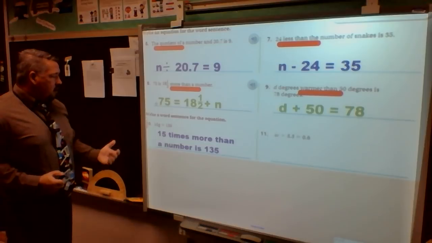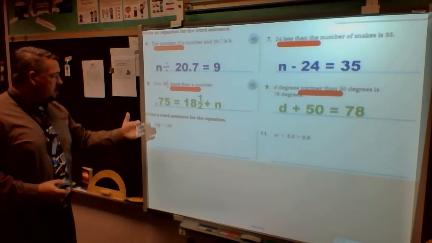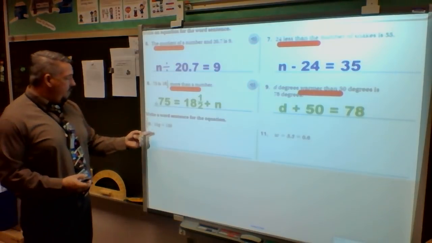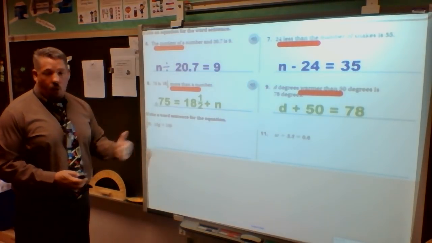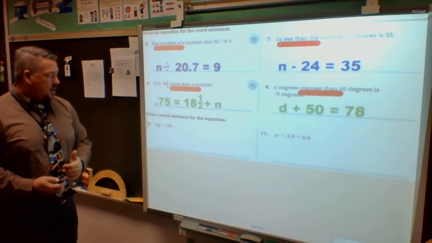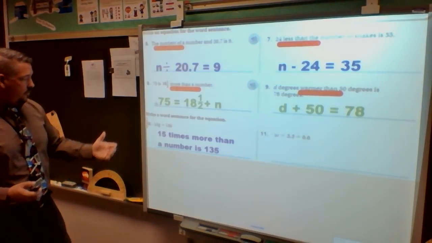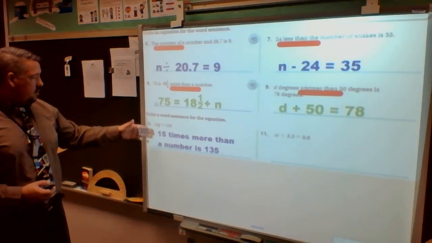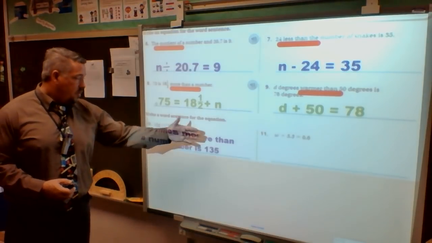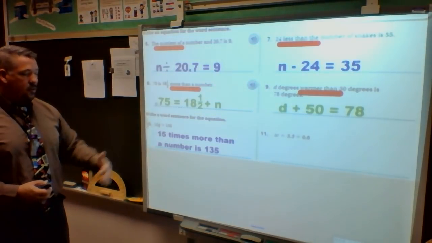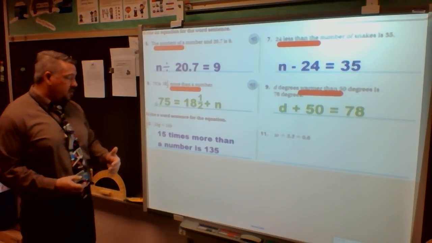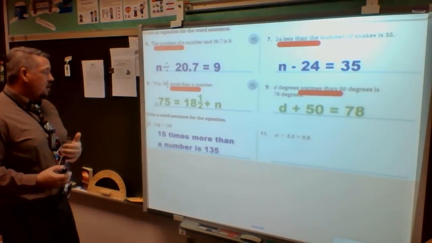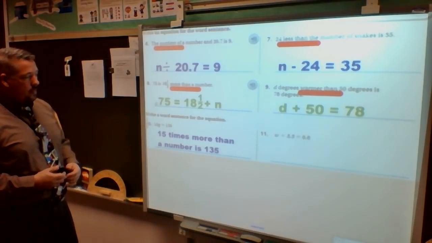On these two then, I'm going backwards, I'm looking at it, and I'm writing out what it's telling me. I have 15G equals 135. So, one of them that I can do, well, 15 times a number. So 15 times the number is 135. I could just put the product of 15 and G is 135.